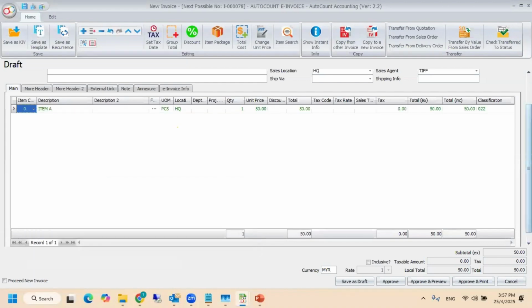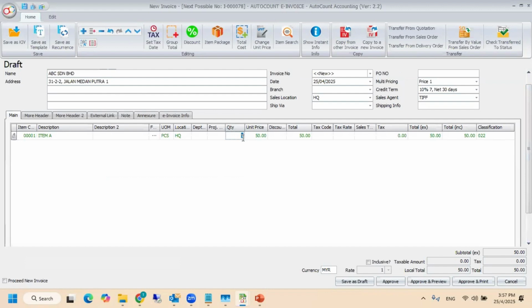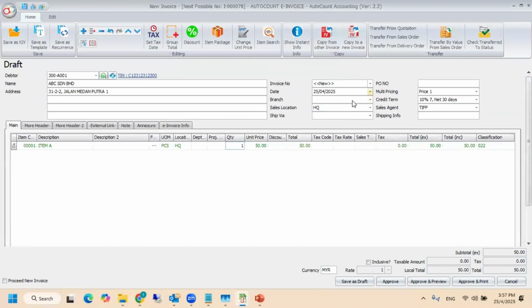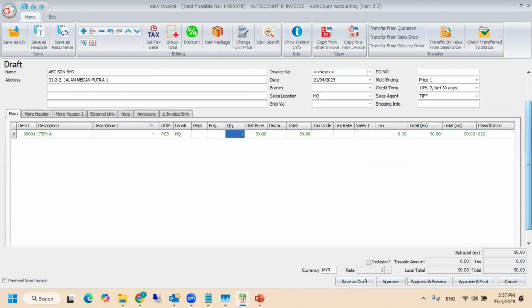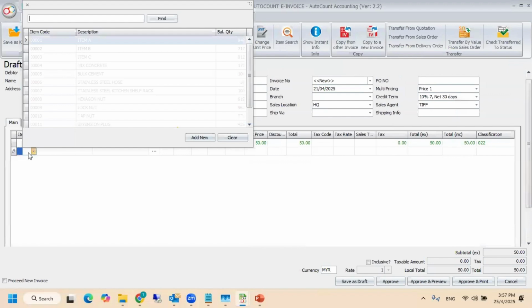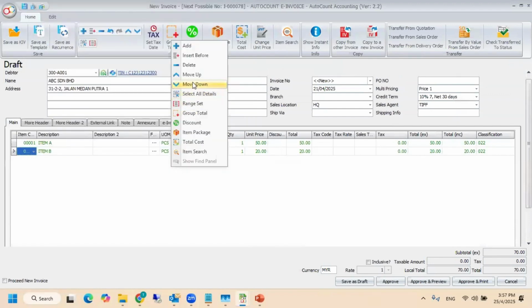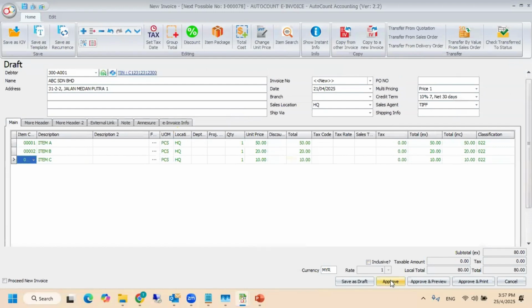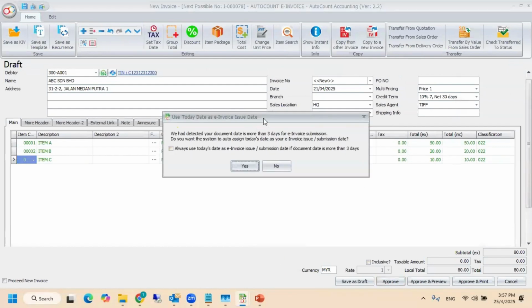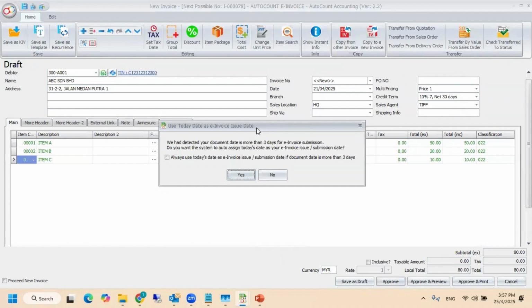Previously, we had no control for the date. But now, if I key in this invoice, change the date to 21st, and then issue my invoice, when you approve, it will prompt an alert message.